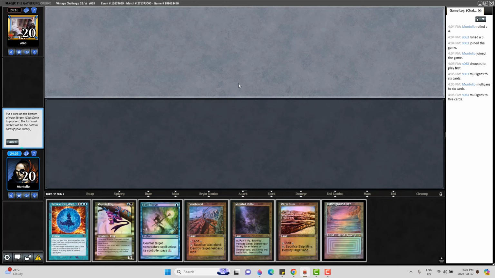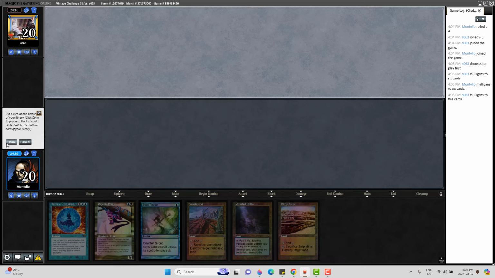The Wastelands could be really good though. My opponent's mulligan down. Yeah, I think I'm going to get a little bit greedy here and try and punish their mana base.